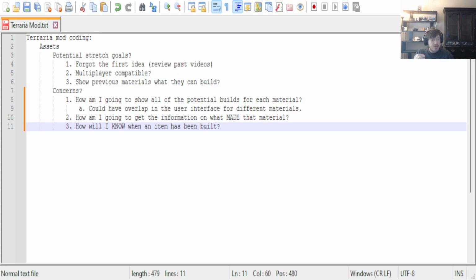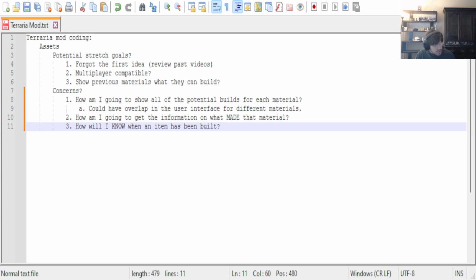So I need to know if an item has been built and whether or not that's actually possible. If I know when an item has been built, then I can update the tech tree with that information, and then use it to show the player afterwards when they want to go back to the tech tree and look things up, right?